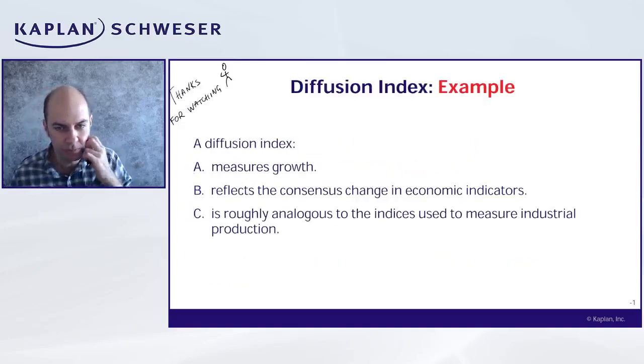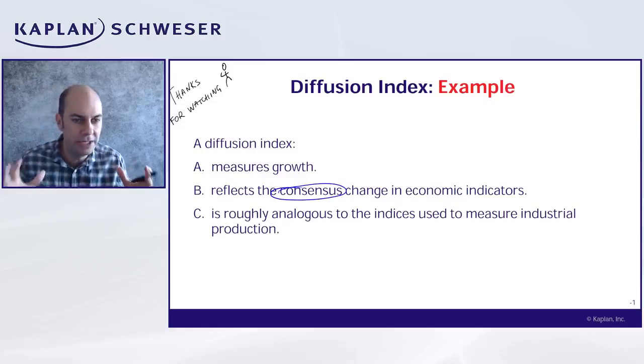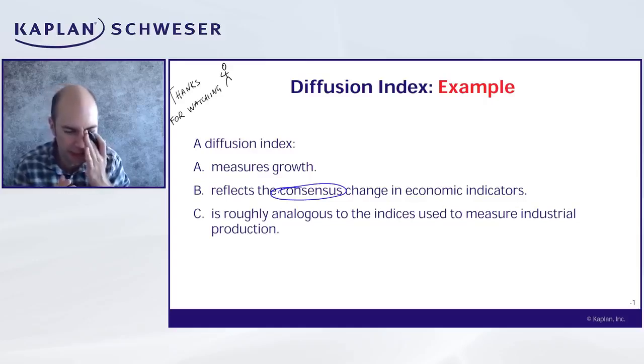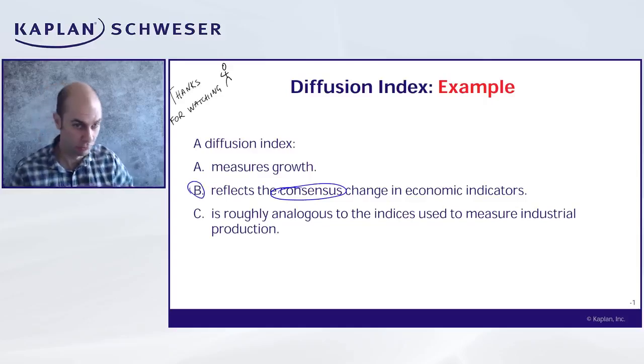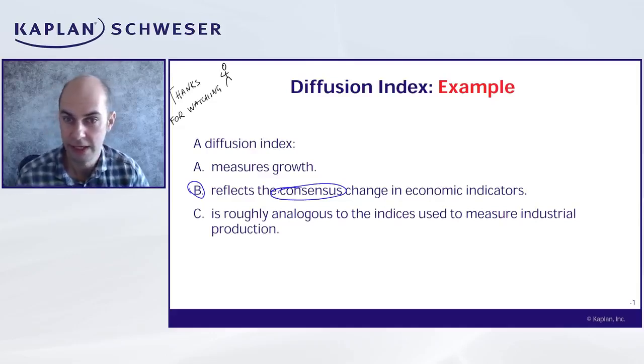So can you spot one that kind of sounds like that? And if you are thinking Bravo, I'm looking at the word consensus. So it's some sort of index that forms a consensus in terms of the direction of the economic variables, right? So the other two answers do appear to be made up. So I'm going to be circling Bravo here and moving on with the rest of my exam. And obviously, I will be hoping that I got this question right.